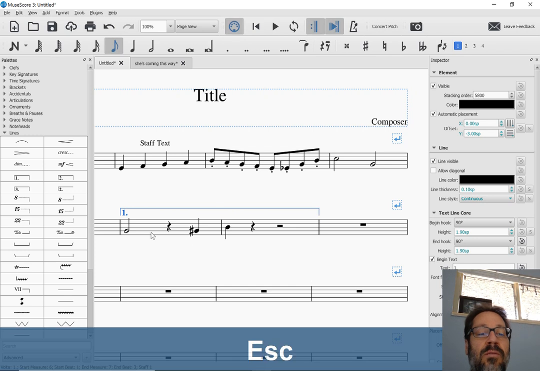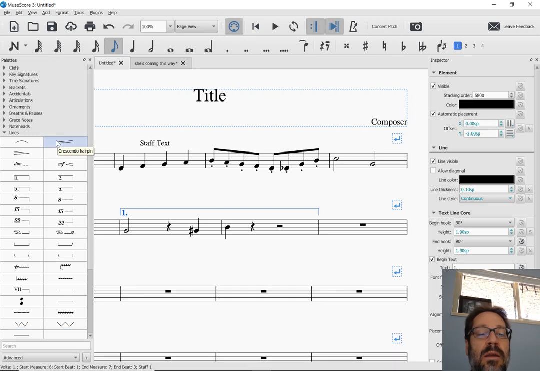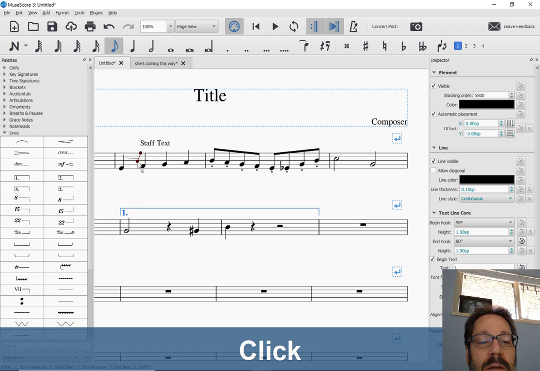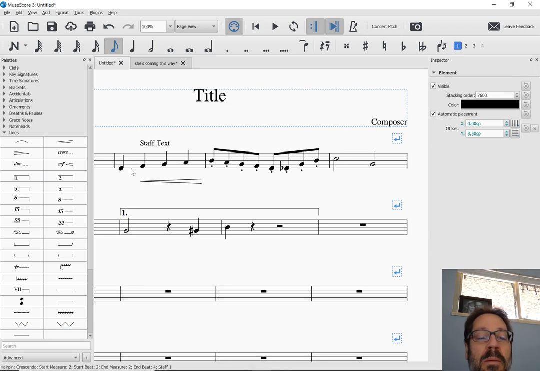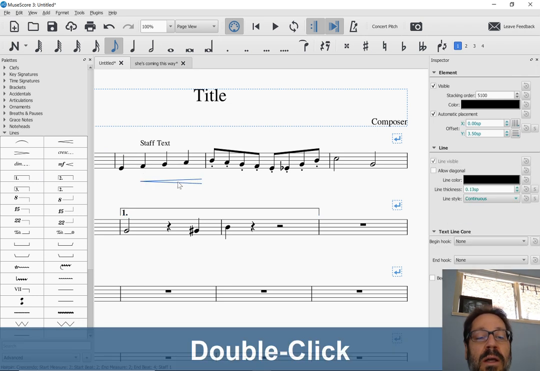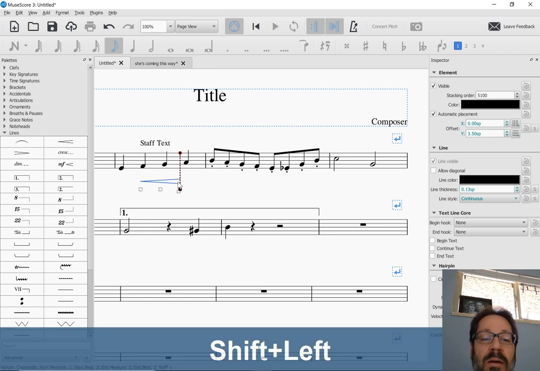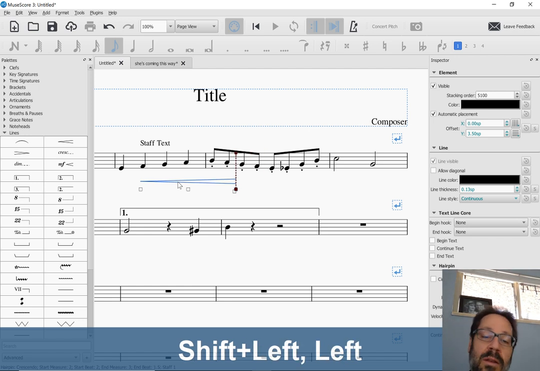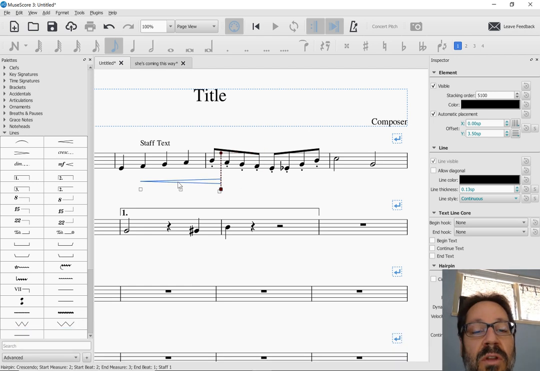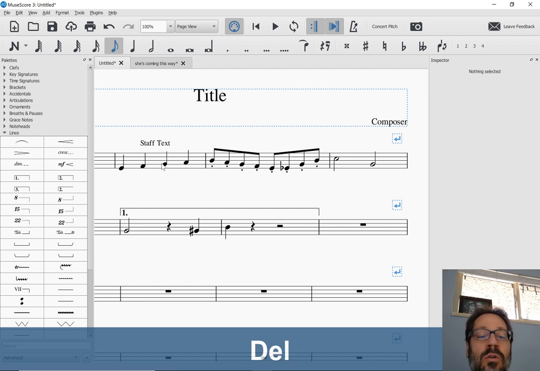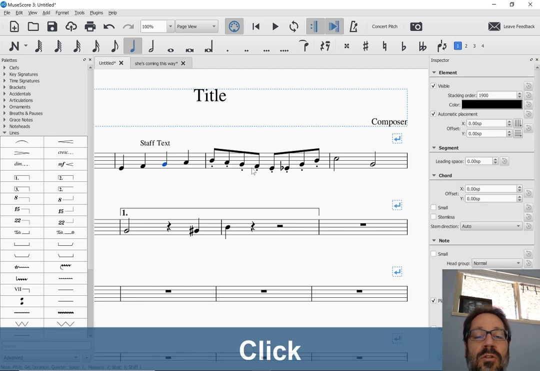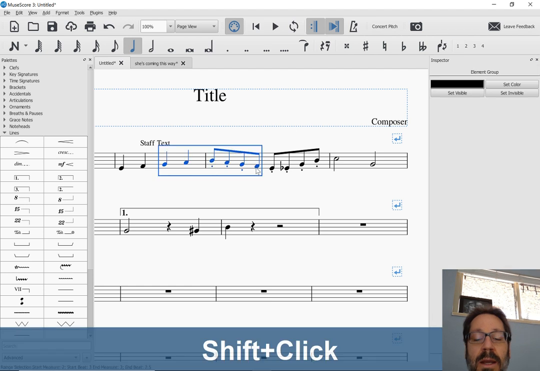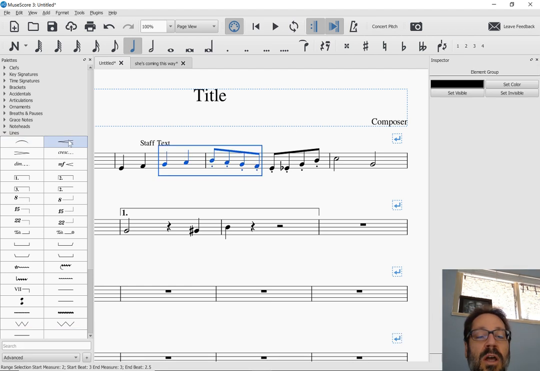For other things, like if I add a crescendo, say, I'm going to drag and drop it here. And maybe I didn't really want it on all 3 notes. If I double click it, I can use Shift Left to go a note at a time, or Shift Right to go a note at a time. So to extend lines, Shift Left, Shift Right is how you extend them, but it's usually more efficient just to select the range you want right away. So if you know you want a crescendo to go from here to here, just select it, and then you can double click the crescendo.